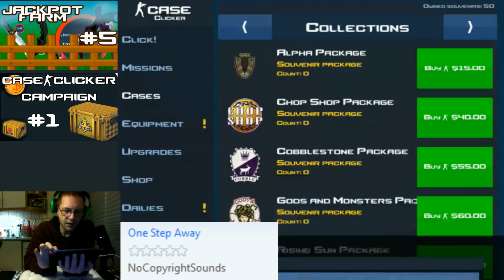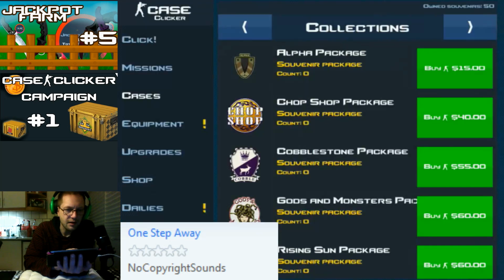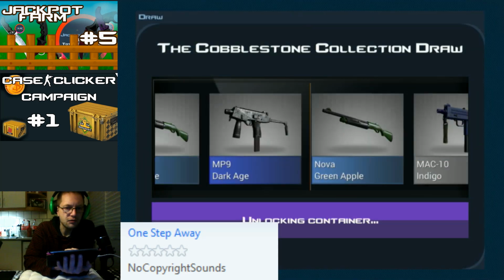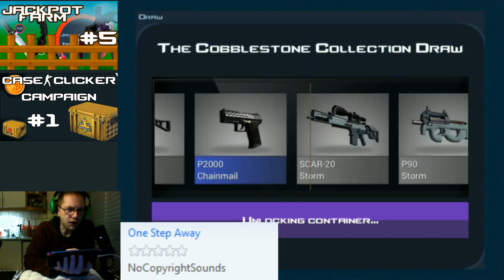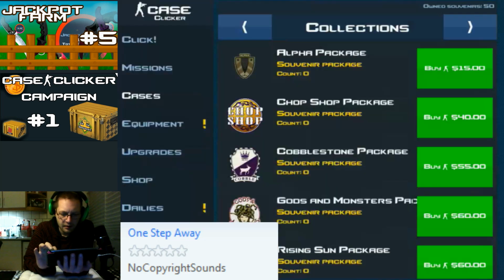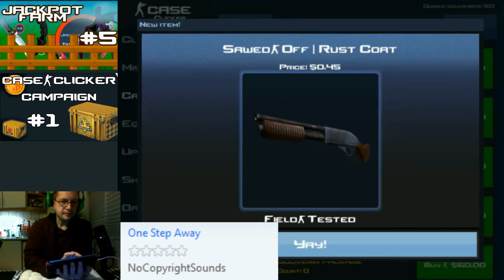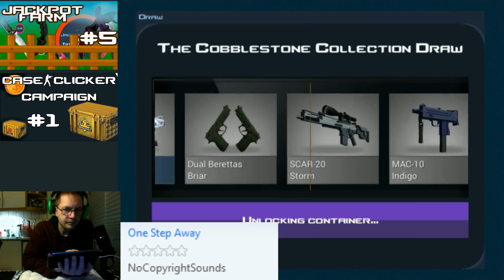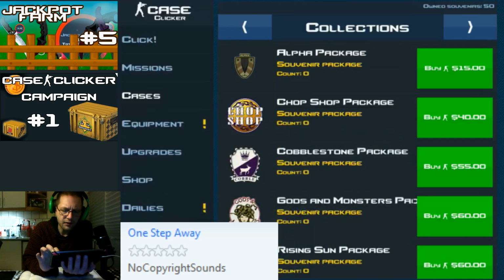So, we did catch a dragon, so we know how to do it. Just need to catch the right one. And if it happens right now, it's gonna be okay. Right now. That's not a dragon. That's not a dragon. P90 Storm? No, thank you. No. Scar 20 Storm. Why did I say P90? Must be getting tired.